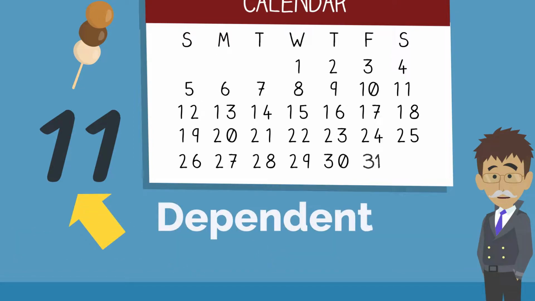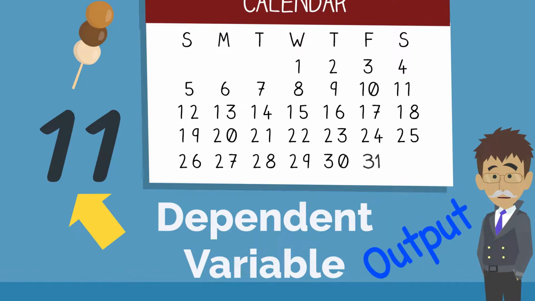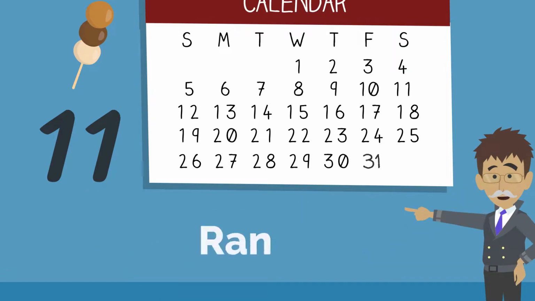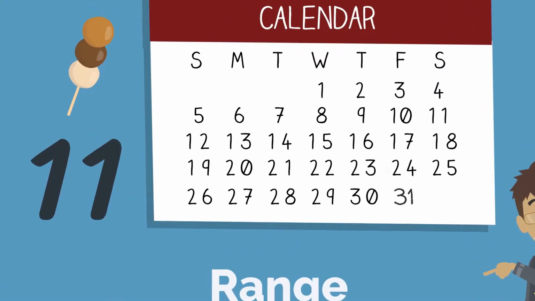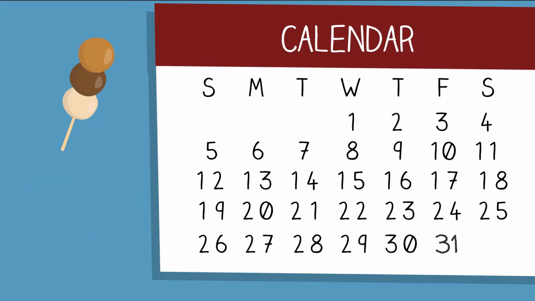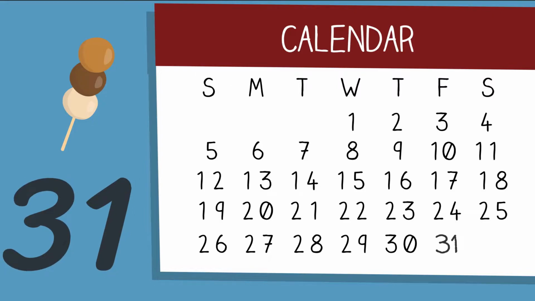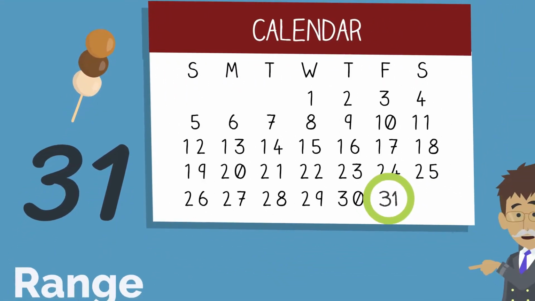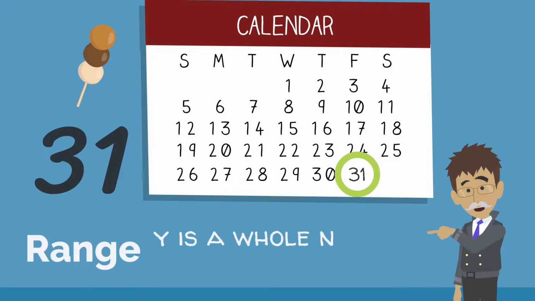The number of good girl sticks eaten depends on the day. Therefore, it is the dependent variable. It is also known as the output variable and y in standard form. The output variable gets its values from the range. The range is all the possible values for the output variable. With Random, the fewest good girl treats she can have at any point in the month is 0. The most she could have eaten is 31. One stick per day for a month with 31 days. And she would never eat part of a stick. In this case, the range is any whole number greater than or equal to 0 and less than or equal to 31.